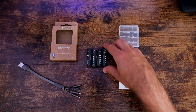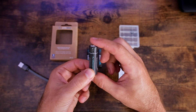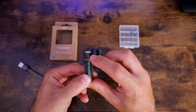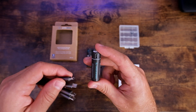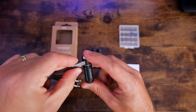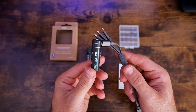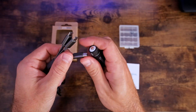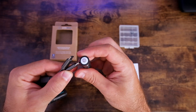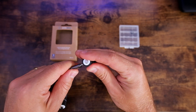Taking a closer look at the batteries themselves, it looks just like a normal AA battery. What's different though is you'll see the charging port on the side. This is where you'll connect your micro-USB for charging, and charging time is rated for two hours, which is pretty awesome. As you can see, this USB cable has four ports on it, meaning you can connect all four batteries onto this one strand.